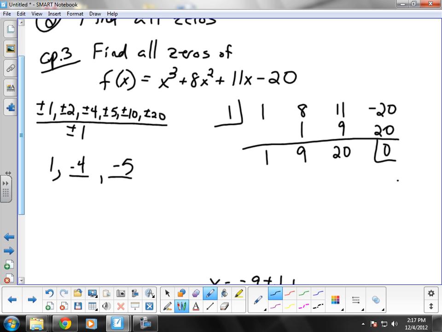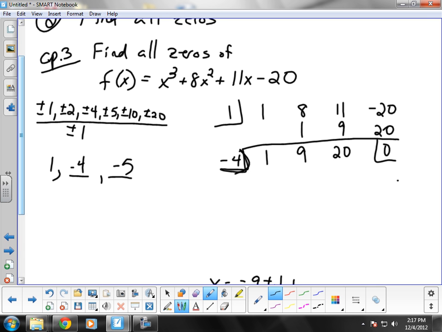The next time you try this, what you do is you try one. Here's the constant, right? Here's the leading coefficient, so I only need the things that are going to 20. Didn't help me a whole lot on this one. And so then you pick one of these to try. So we'll try maybe negative 4.